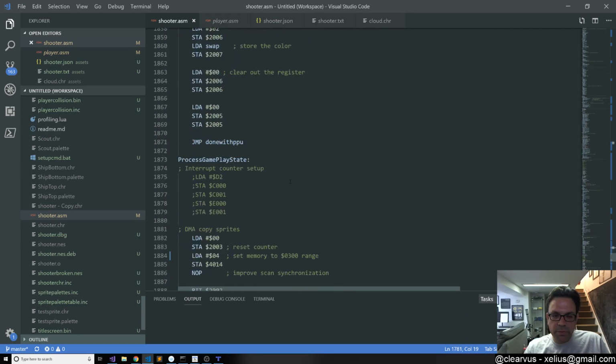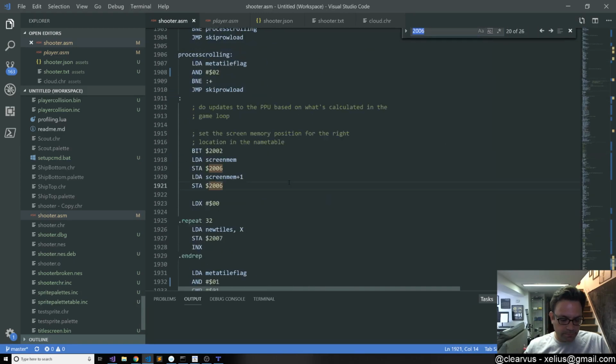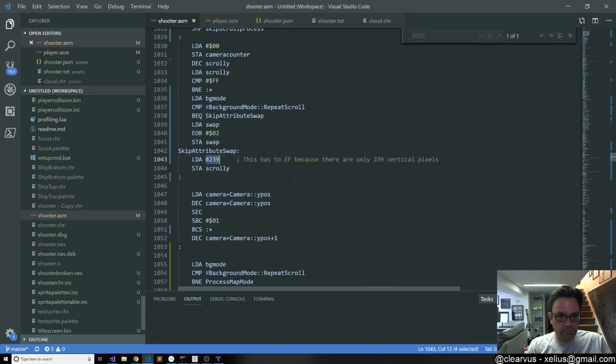Or multiple swaps, something like that. But it shouldn't be doing that, because we shouldn't be comparing: load background mode, compare, branch if equal to skip attribute swap, otherwise it will load, swap and eor, and then swap store.